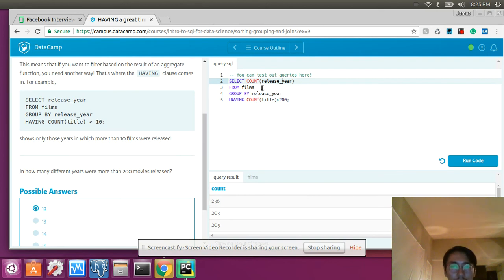Group by years. So I want to count how many rows of that data frame. Let's think about it. It's not count release years. Oh, this is a hard one.